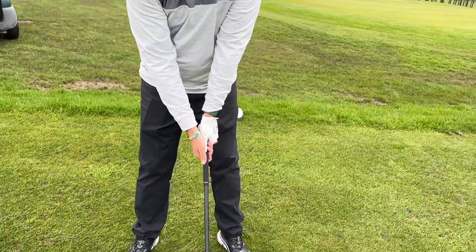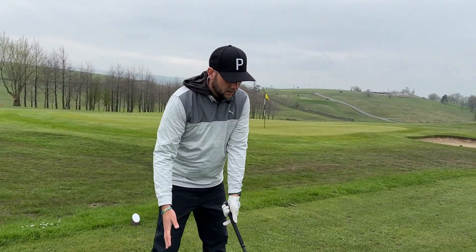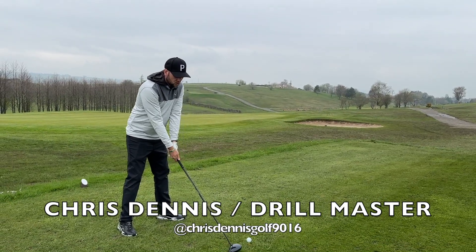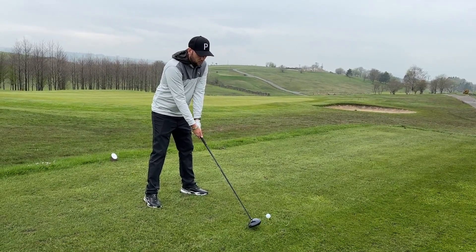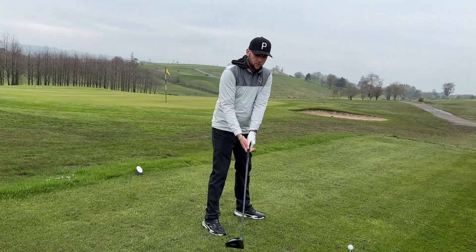So we're talking drills now. Yes, we can set up straight away with that club back, and yes, we can feel like we're angled away. But we want to make sure from this position that we're not fanning that club open — because people still get into this position, do the setup things right, but the club starts to fan open and they won't be able to generate the strike they want.